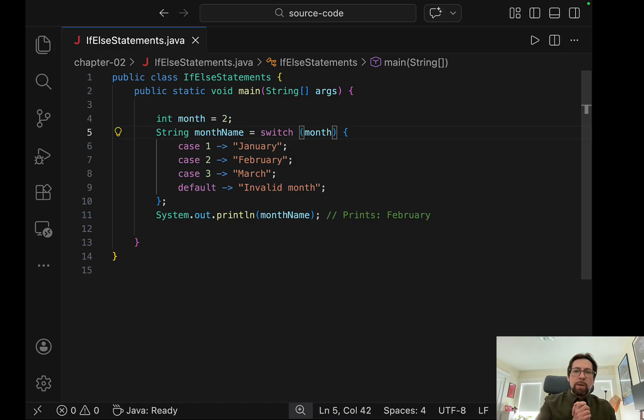It doesn't evaluate for true or false like our if statements do, but it just evaluates whatever the condition is. And then if it finds a match within the cases, it will follow that. So I hope that's clear.